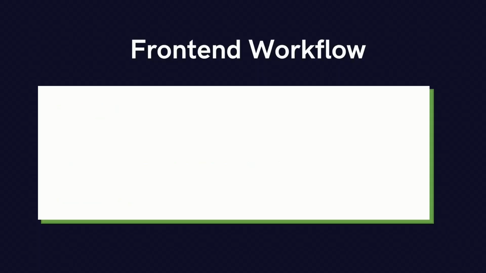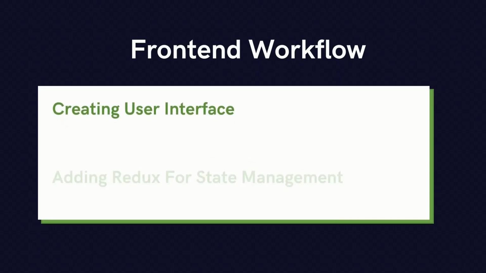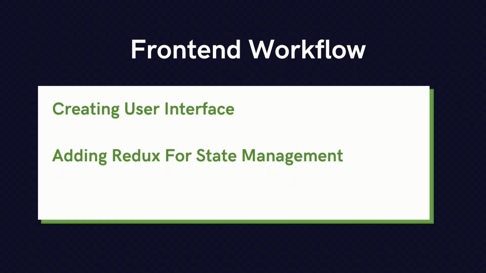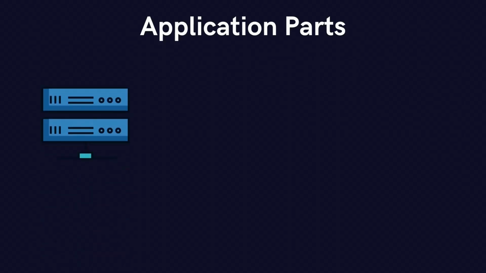And after that, we can also create the front end workflow as well. First we will create the user interface with React.js and Material UI. And then we will add Redux for the state management inside that. Redux is a library which is used for complex state management and application-wide state management. After that, we will call the API. For showing all of the movies, for creating a movie, for getting the user details, for getting the admin details, and for all of the database operations, we need the API calls from the front end. And after that, we can see the application parts.